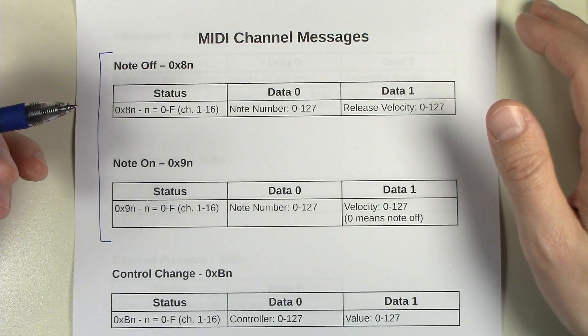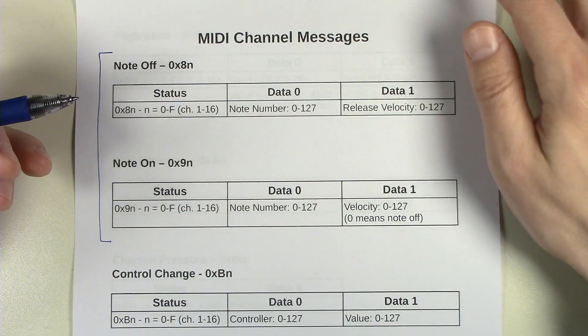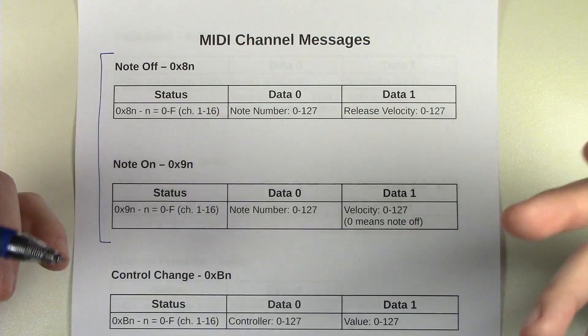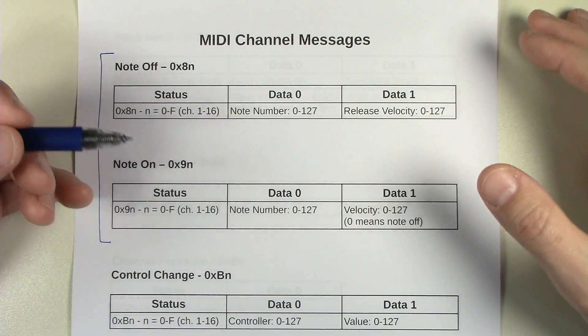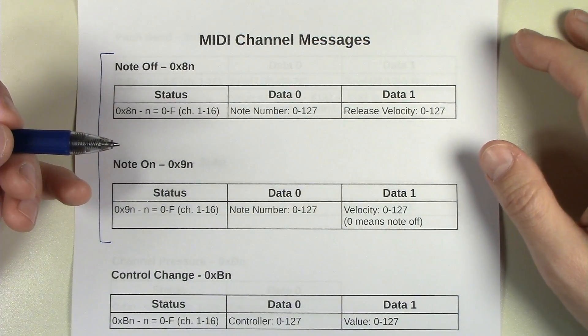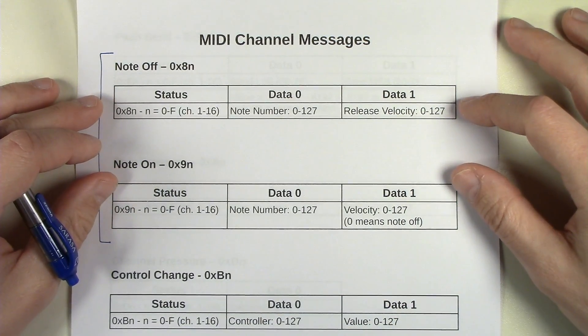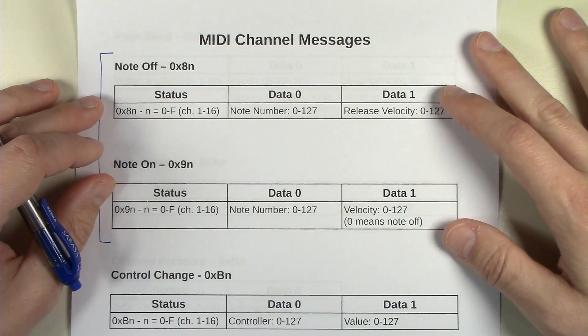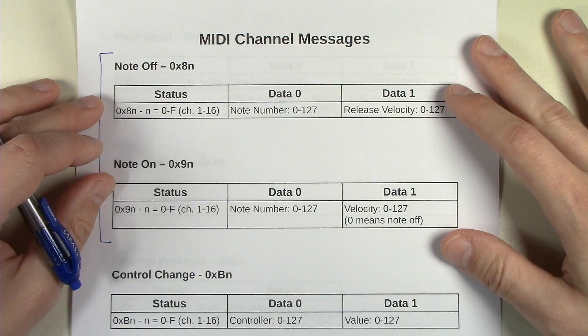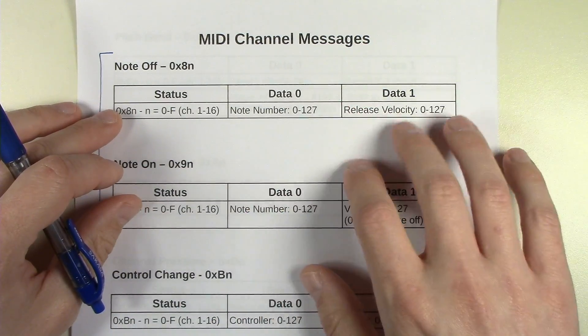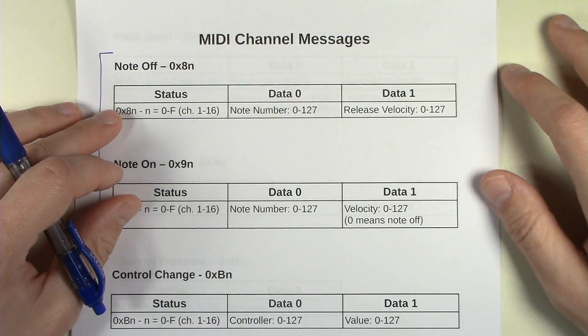MIDI is really designed for sort of Western scales, equal tempered tunings. That's really kind of how it was envisioned. There is no way in MIDI to send just like a frequency or microtonal scales or anything like that, so if you're using an instrument that supports that, basically the note numbers are sort of thought of in terms of equal tempered piano-style notes.